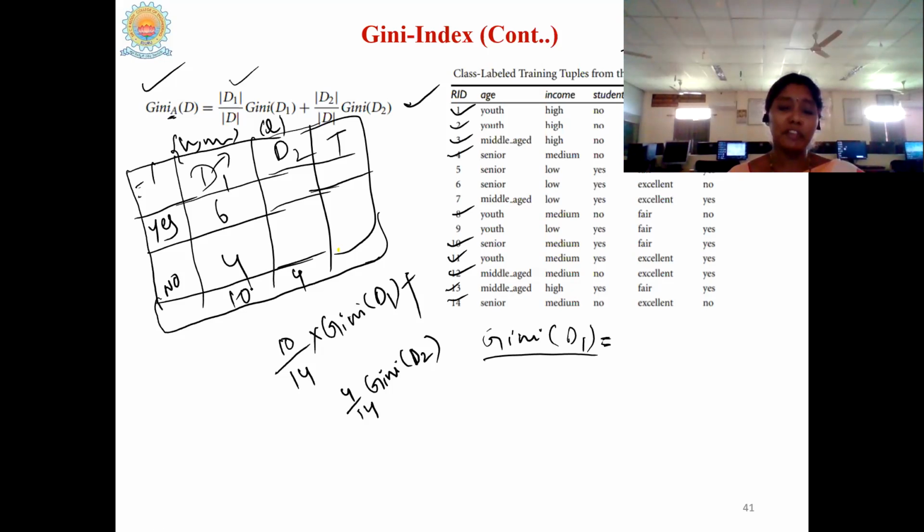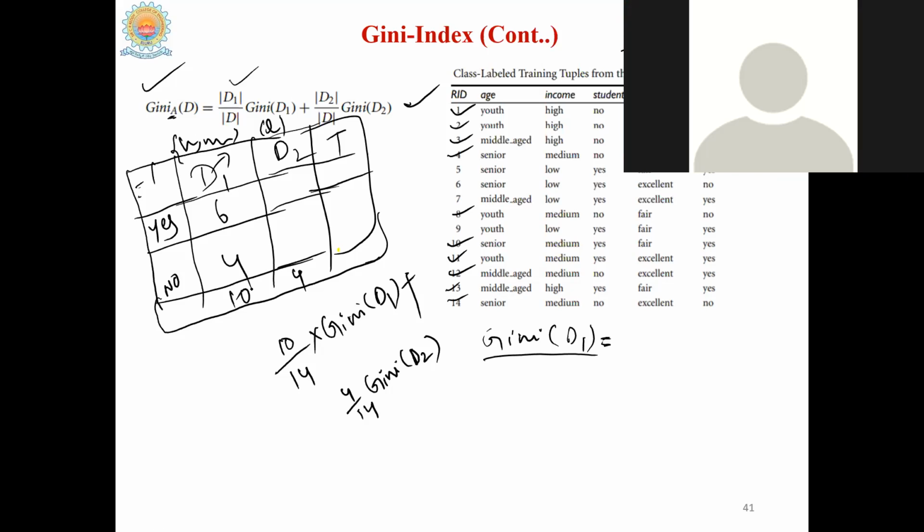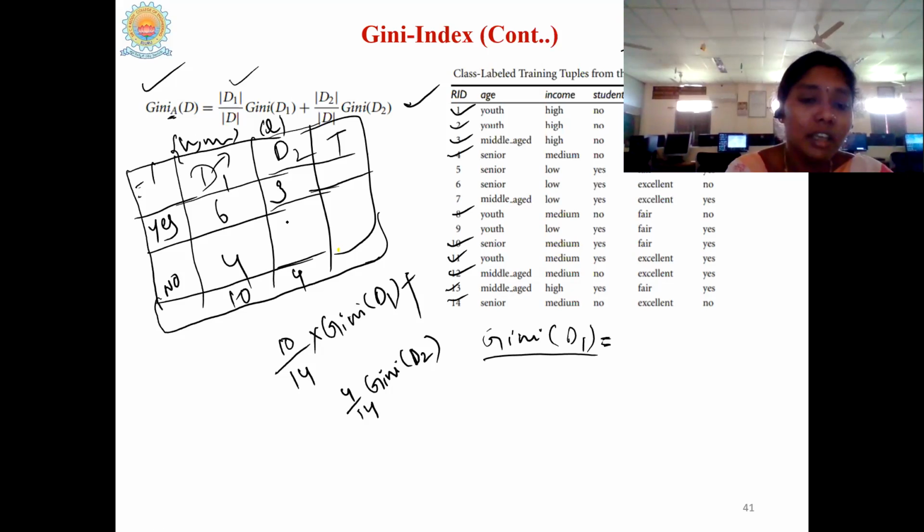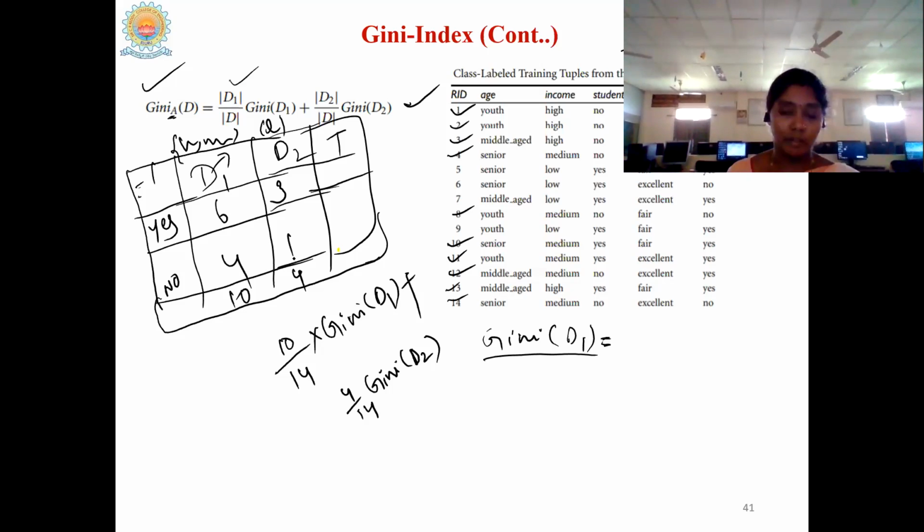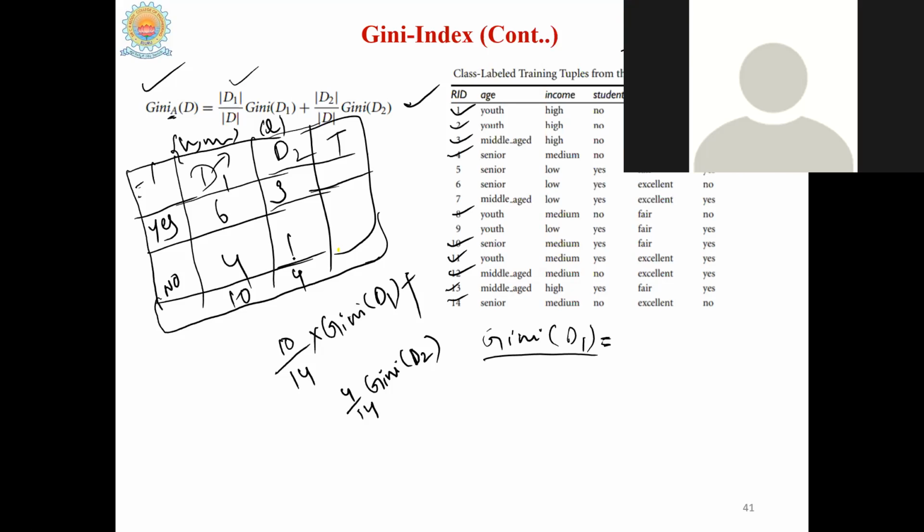Next, how many in D2 partition? The observations which don't have any tick marks all belong to the D2 partition. So in D2 partition, how many S are there? How many no are there? 3 S are there and the remaining 1 is no. Is this right or not? If one student responds, the remaining students check whether it is correct or not, because you are following through your mobiles and somebody may get confused. Is this correct data you have provided? Yes, ma'am. Of course, here the totals are matched.